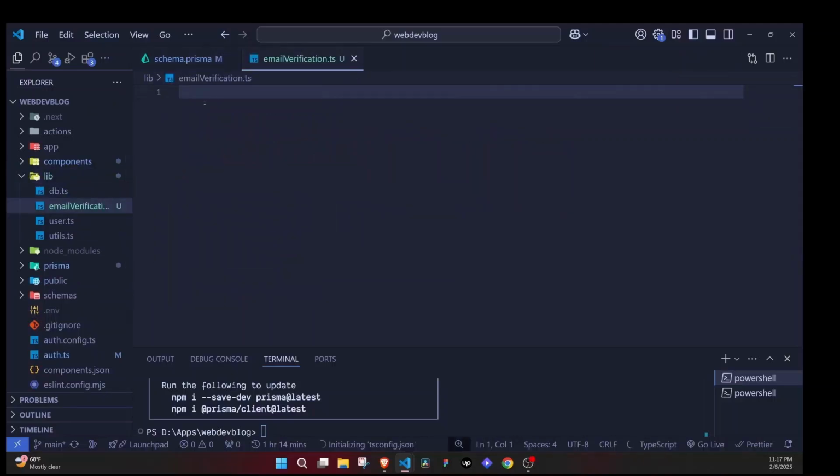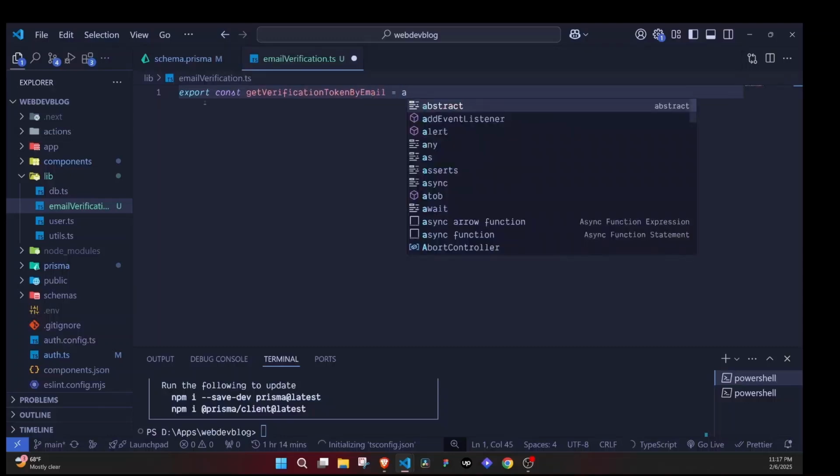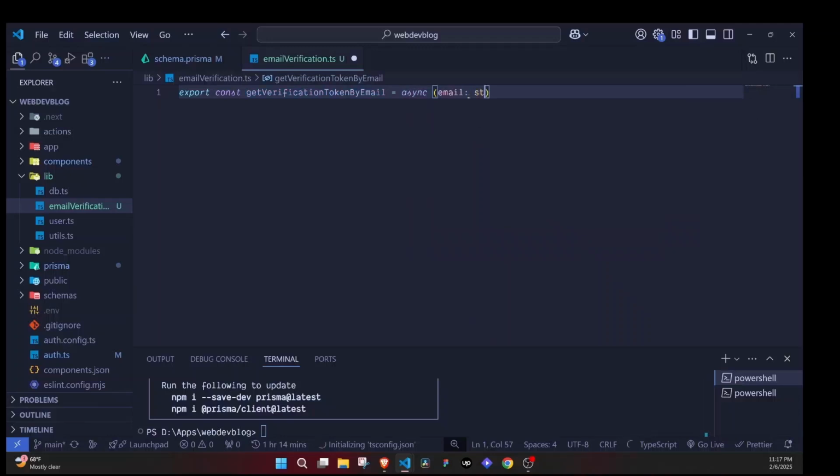I should be able to get a token by email, and I'll create a helper method. I'll say export const getVerificationTokenByEmail, and this will be an async function. Email will be of type string.